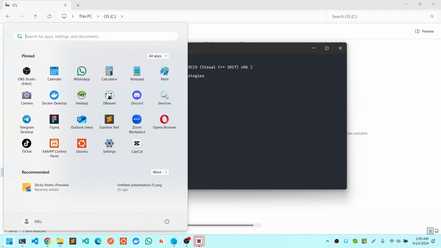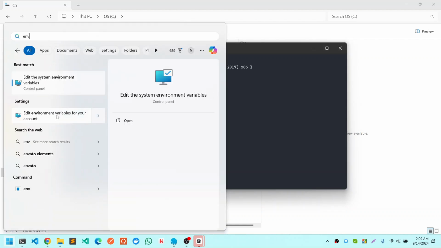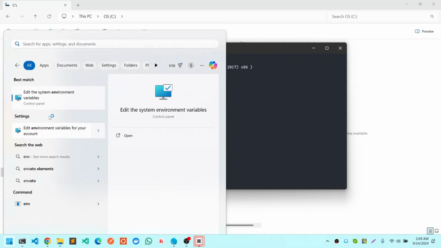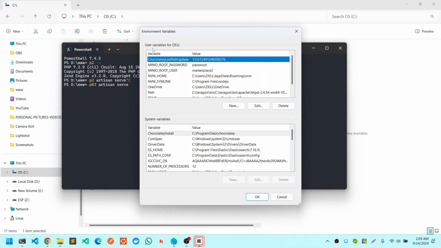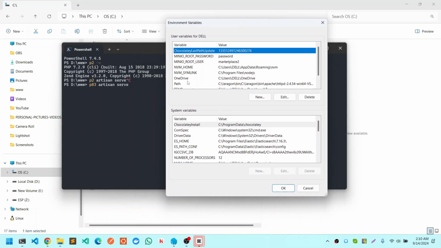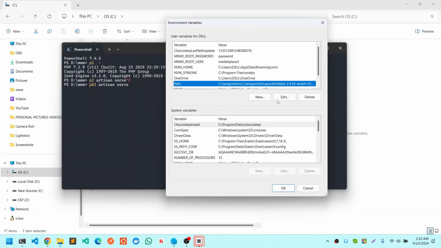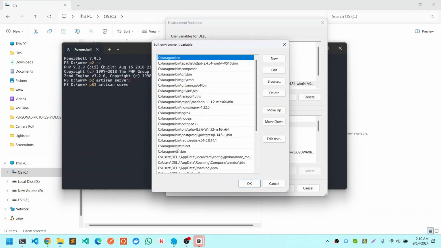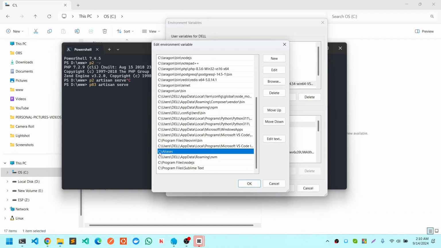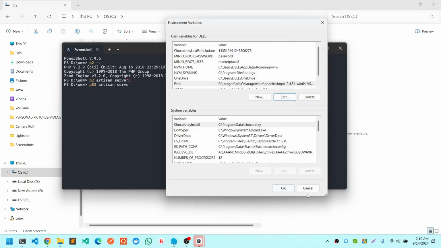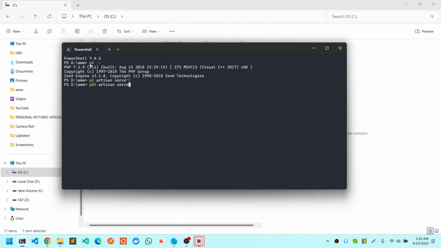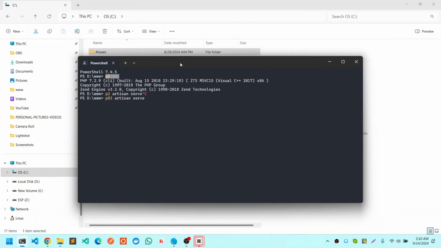And not to mention that in my user variables in Windows, I have to select the path and add the address of my alias folder, like C colon backslash aliases folder, and hit OK and hit OK to get it recognized by the command line.